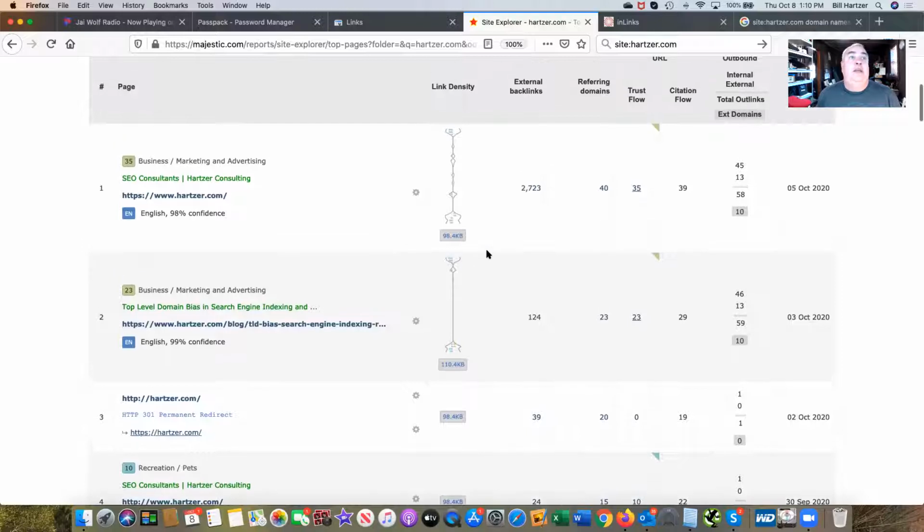So if you're going to actually get a link, the homepage has 2,700 links from other websites.